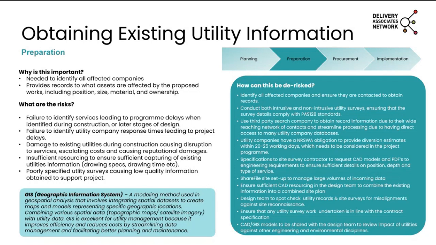So the best way we've learned over the past few years to do this is to engage a specialist utility search company. There are a number of companies out there that will undertake desktop surveys for you. Obviously, you have to pay for these, but it's much more cost effective to get a third party company to do this. It's what they do ultimately, and they often have access to the utility company records, so they can get straight into the data and then provide that directly to you. They also have an obligatory response time of 20 working days under NERSRA, so this can help you to plan from a program perspective the overall project and when you will receive the data.